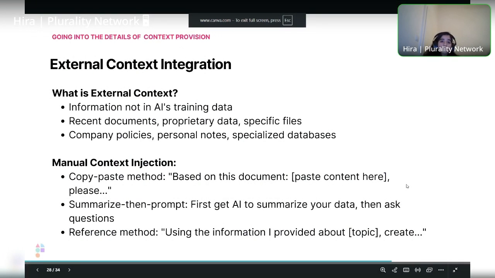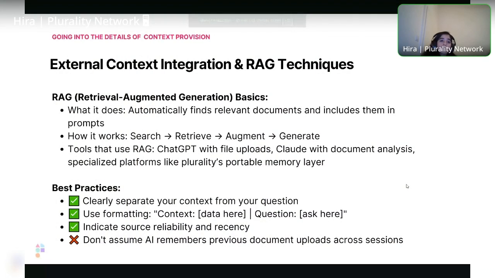And then there is a very special technique called retrieval augmented generation. Our extension is also using it. The databases that are used for AI context are not the same as the ones that we use in other systems.